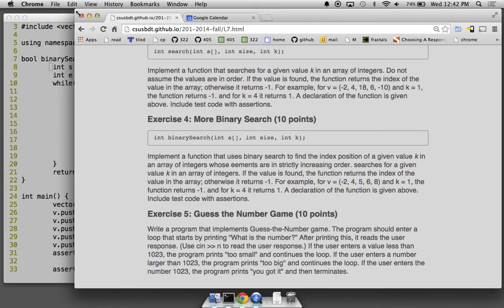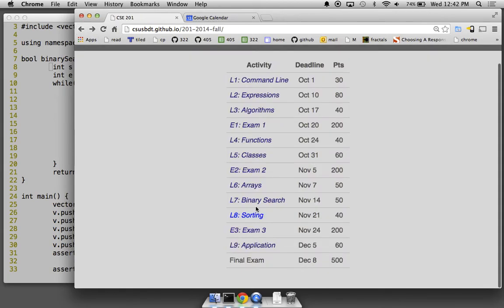What do you want to look at now? Basically, you need to do this lab 7 with all those problems, and then prepare for exam 3, which will cover the material up to lab 7. On exam 3, I will ask for binary search. Absolutely, 100% guaranteed. You'll have to write out the algorithm for binary search.